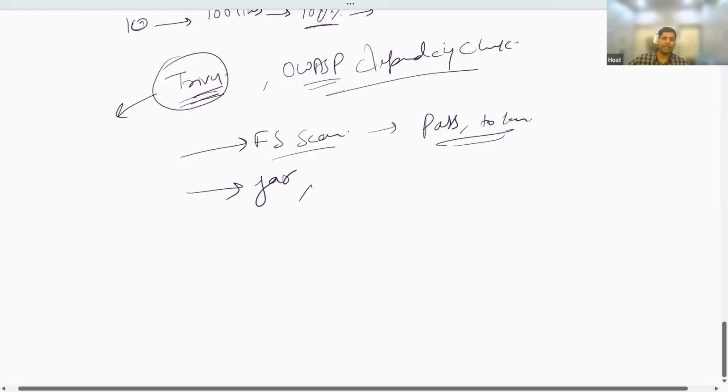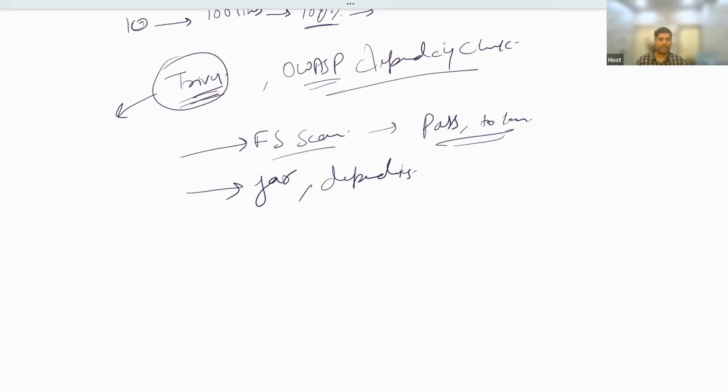The third thing that it can scan is, let's say, jar files also. Jar is like an artifact. It can scan dependencies also. For example, in a Java based application we have pom.xml, in Node.js we have package.json, in Python we have requirements.txt. Those are basically dependency files that contain information about dependencies. So Trivy can scan those also and let us know if any specific dependency is vulnerable or outdated.